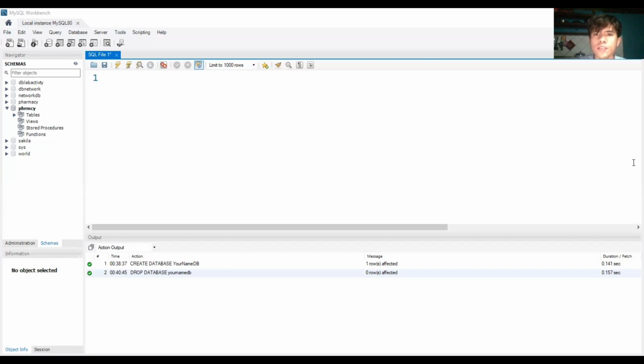First thing first, we will create a database using MySQL Workbench. The first task is we will create a database in SQL.